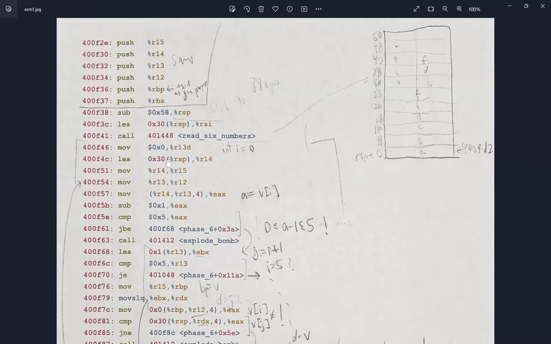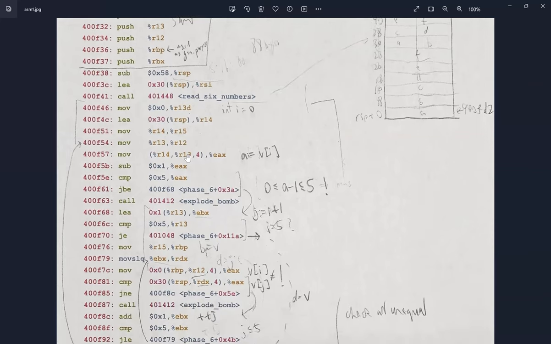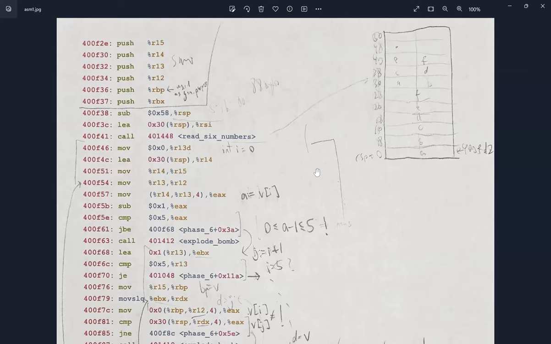So when you look through it, you can see, for example, oh, I'm moving this address into this pointer, and then I'm gonna do a loop where I increment it, and I read from it here. Like I read from it, this is the index accessing thing, and it's a loop of six, so I know I'm gonna be storing those six. Oh, actually, sorry. The six numbers are stored. If you separately read that function, you pass it this as the pointer variable, so you know you're gonna have six variables over here. And that's just a guide to see what your program is storing in memory at the time.